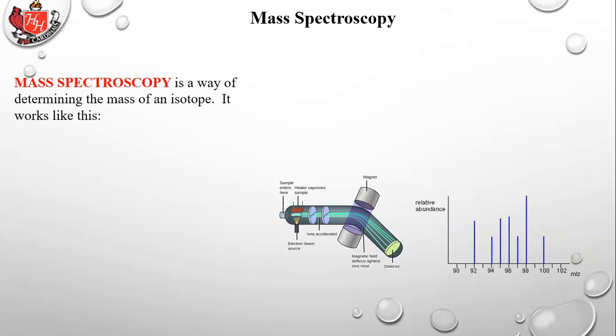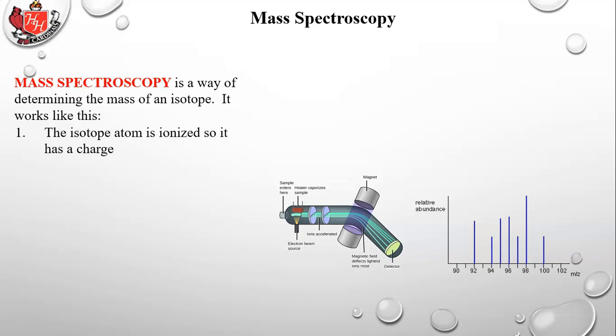So here's the device that's used. It's a curved tube, and over there on the left, first what you do is you ionize. So let's go ahead and read this. The isotope atom is ionized so that it has a charge. Why is that important? Well, if you take away an electron from it, you're not changing its mass effectively. The mass is still the same as it was before, essentially. You really haven't changed it.